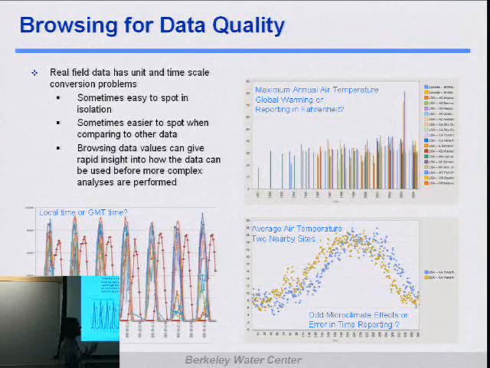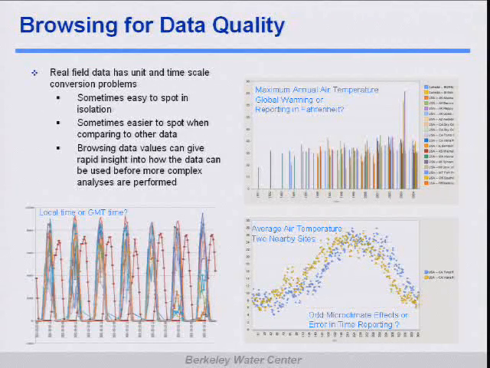Right? But when you look at the data itself, it looks fine. You see these nice diurnal patterns, everything looks good. This one looks fine by itself. This one looks fine by itself. Compare the two, and there's a problem. So being able to look across sites is actually making the data from each site better.